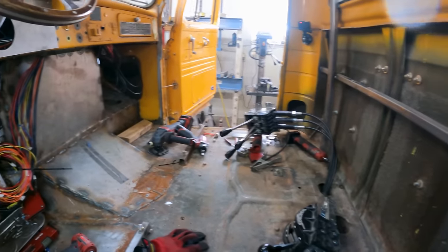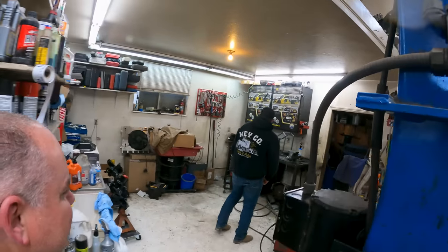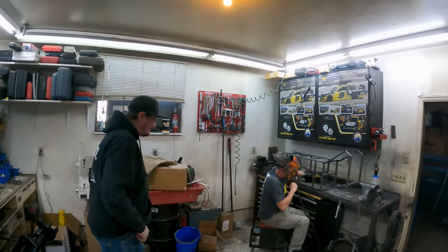Dusty and Kendall got this console structure all knocked out. Kendall's back here welding it all together.